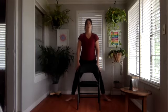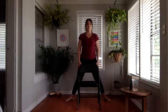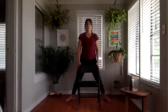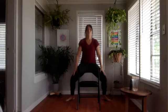Inhale now as you straighten the legs. Exhale, bend them again. Inhale, straighten. Exhale, bend. Keep going like this. Two more.